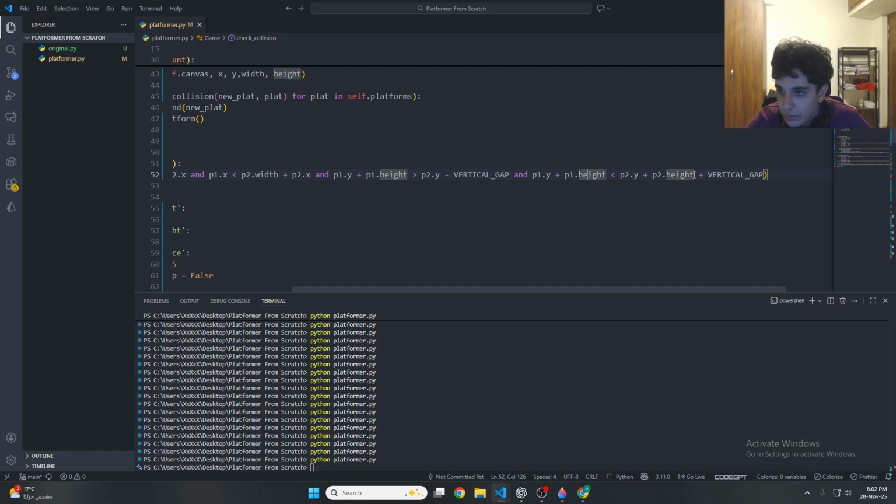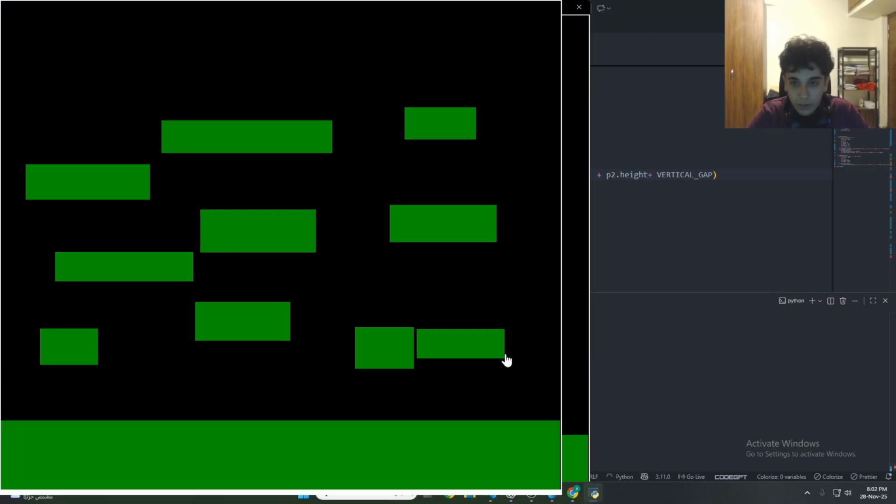And here, same thing, we don't need the height. And this is checking down, so we do need the plus. Wait, this one's not needed. This is needed. Let's check. Okay, this is good.